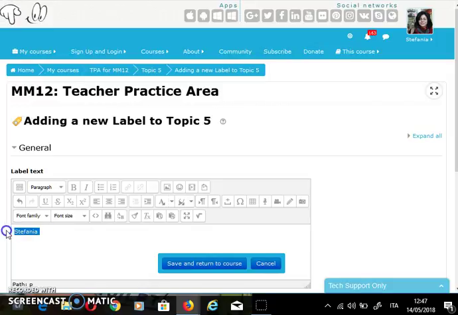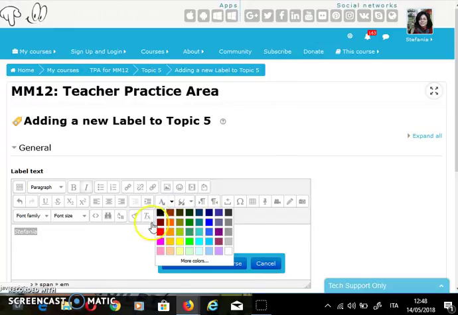I can use the rich editor present in Moodle. I can choose font, font family, and I decide to use another color for my work.